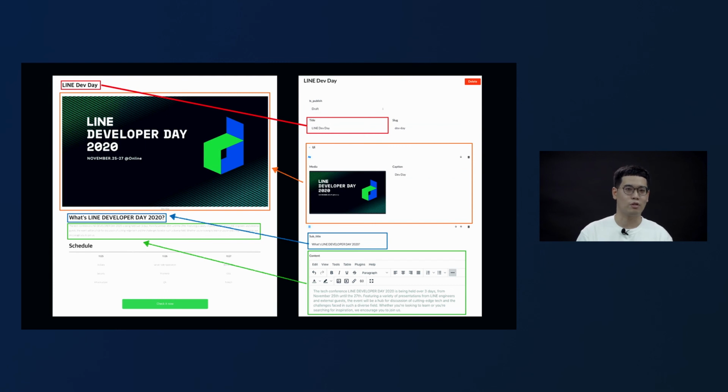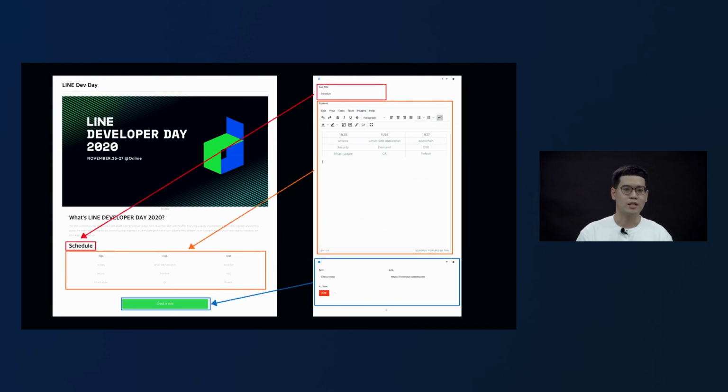The components outlined in orange are the media components, and the ones outlined in blue and green are content components. I've also added a button component and a content component in a similar manner. You can see the page being rendered in the order that the components were added, and the ordering of the created components can also be changed.